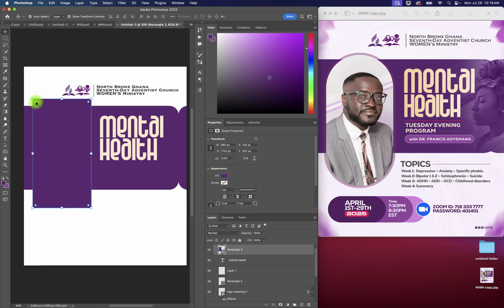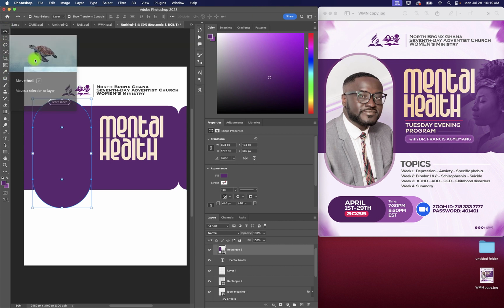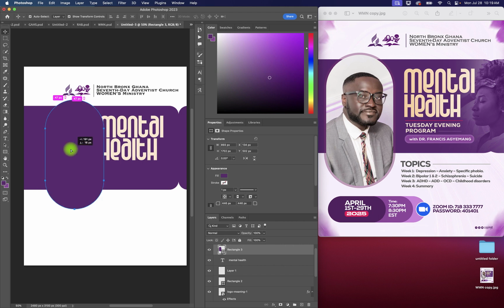You can edit the edges. Is this one a spherical shape or a cylindrical shape? Actually, I don't know. You can edit the rectangular shape into something like this.